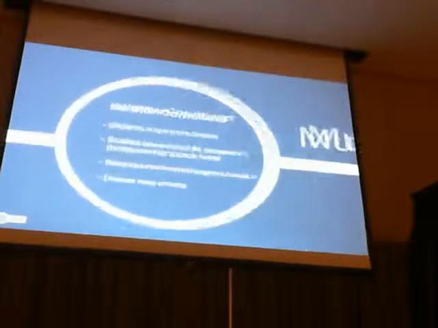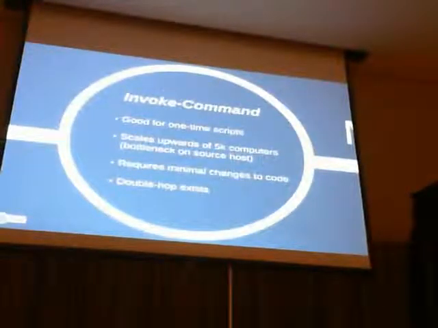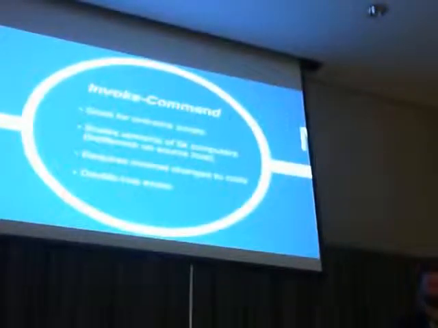So we'll start talking about the multiple computers. Who here has heard of Invoke-Command? All right, you're at the right summit. PowerShell remoting, Invoke-Command is one of the coolest things to come out of PowerShell. In this case, we say it's good for one-time scripts, because if I just have something and I need to run it on a whole bunch of systems really quickly, Invoke-Command is great for that. You can pass it a script, or you can pass it a script block, and it can run that for you. There's a couple things to note. We've scaled it. We've heard the number thrown around.